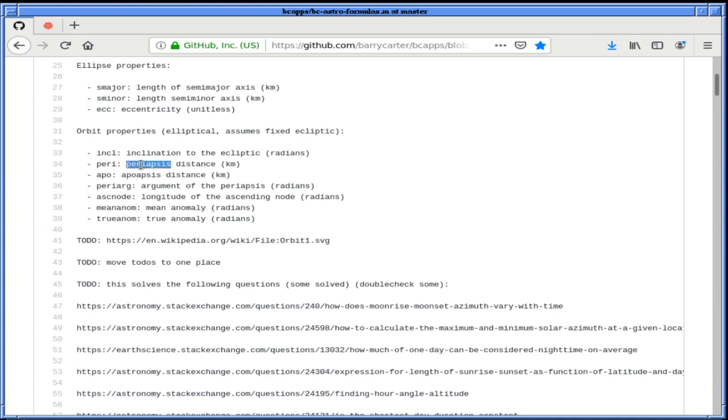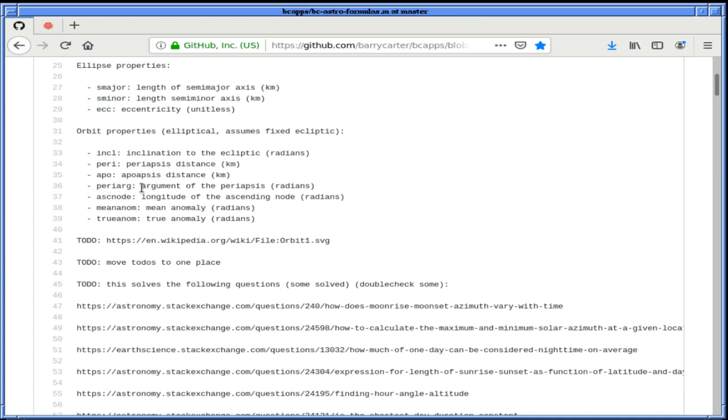Periapsis, which you could call perihelion or perigee for different things, is when the planet or the object we're looking at is closest to whatever it's revolving around. So when the Earth is closest to the Sun, it's our periapsis with the Sun. Because the Sun is helios or helion, we call that our perihelion. The Moon, which revolves around the Earth, also revolves around the Sun, but that's less interesting. When it gets closest to us, we call it perigee, the G being short for Gaia or Earth. The Jovian moons, the four moons of Jupiter, when they get closest to Jupiter, it's called a peri-Jove. But the generic term is periapsis, and that works for any elliptical orbit. And the opposite of it is apoapsis, the maximum distance.